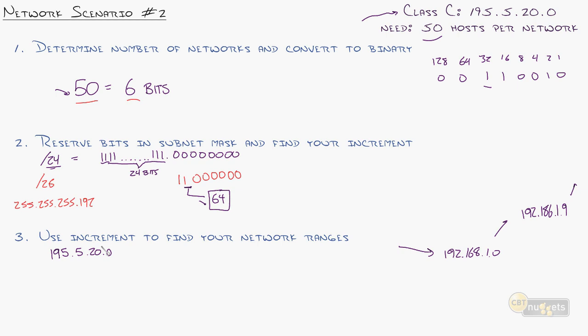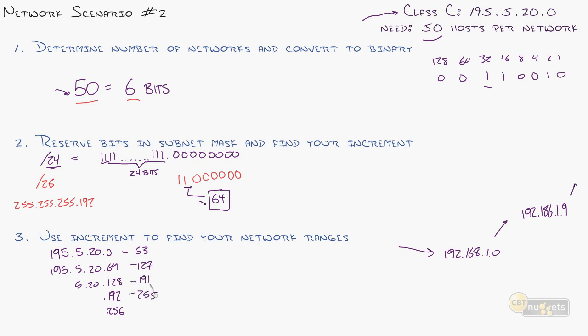195.5.20.0 is where we're beginning. It's in the 4th octet, so I'm going to do 195.5.20.64, and I'm going to take this one all the way. 195.5.20.128, 195.5.20.192. Now, what happens if we add 64 to 192? We get 256. Again, just like the last nugget, don't panic. It's okay. That just means you're done. So I'm going to fill in the end ranges. This goes through 63, 127, 191, 255.